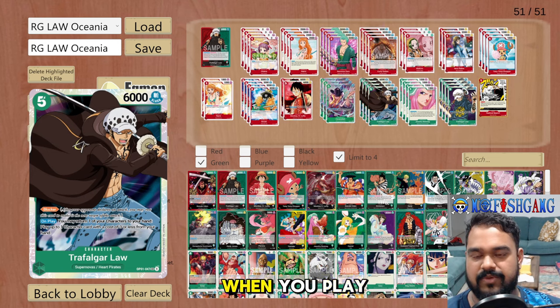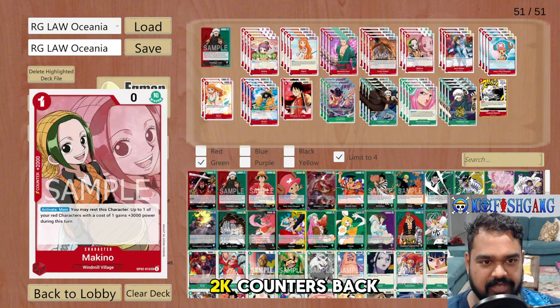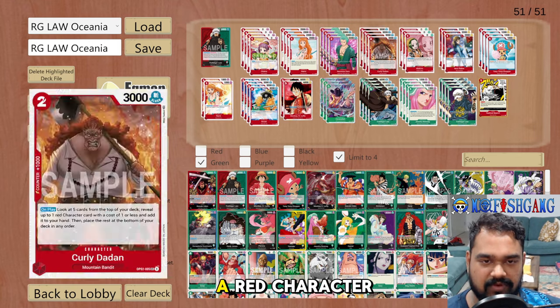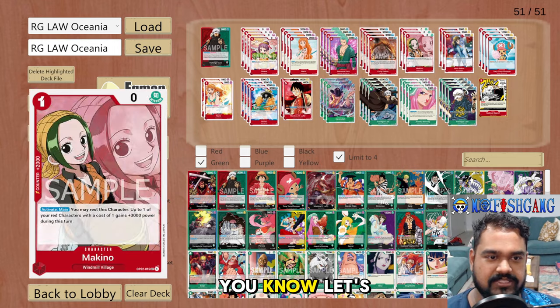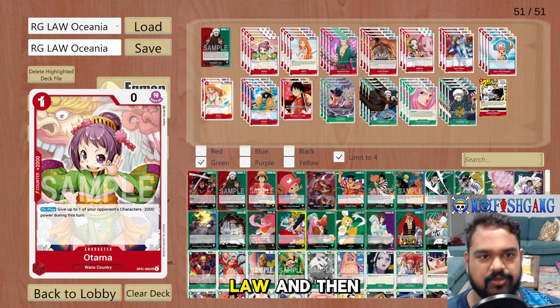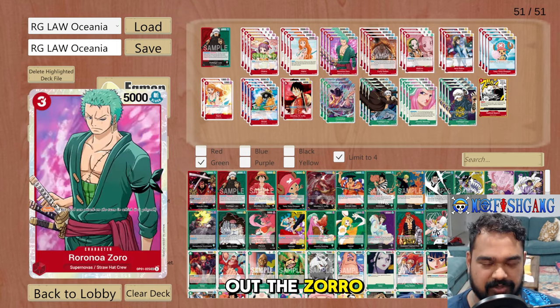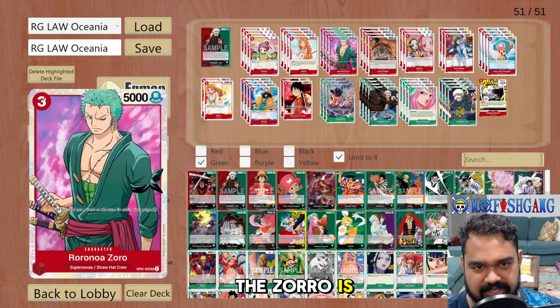He's so versatile. When you play him out with your leader effect, you basically can bounce back 2 of your 2k counters back to your hand and then play out a red character. So how that would work is you'd have Otama and, let's say, Makino on field. You take Makino, Otama back to hand, play out the Law, and then use Law's ability, take back the Makino into your hand, and then play out the Zoro. Yeah, Zoro is your favorite target in this.